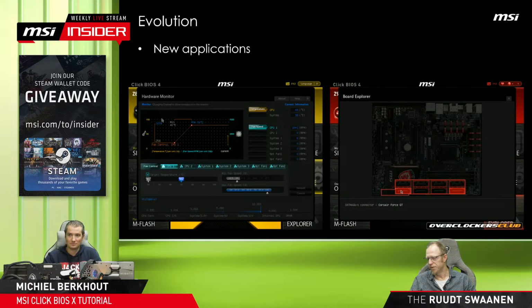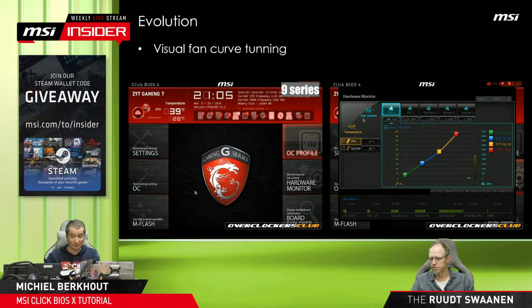And one of the things that was removed, probably because there's a lot of space involved, was the motherboard picture and the interactivity with the connectors and stuff. So they made way for other stuff like CPU support, which is also very important. Yeah, exactly. So here we see basically a very basic version of hardware monitor. But here it already looks a lot more as we know it today.